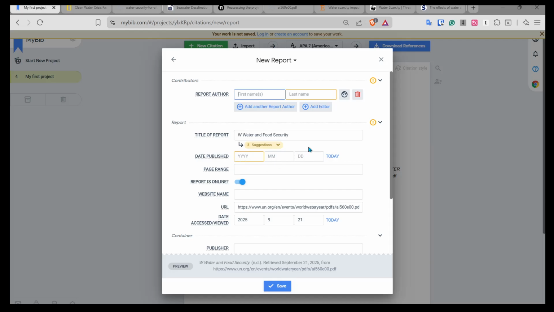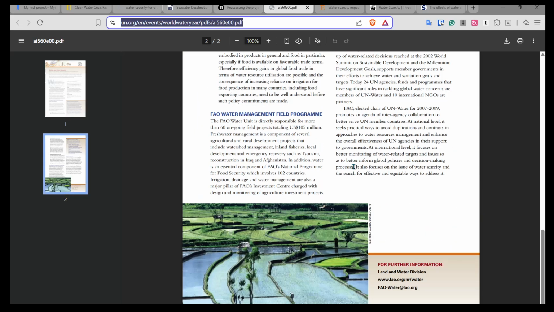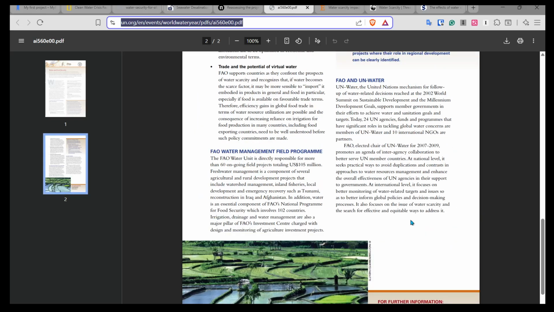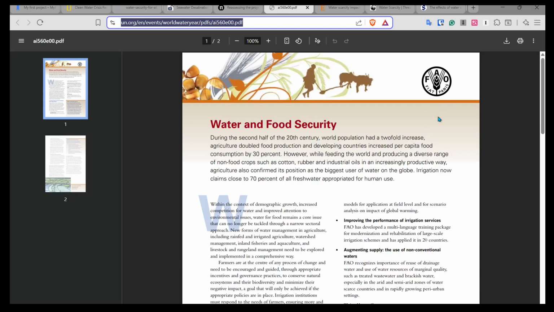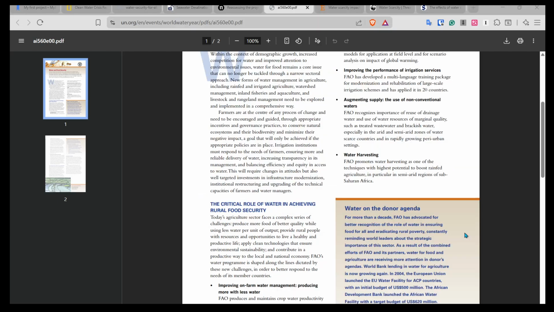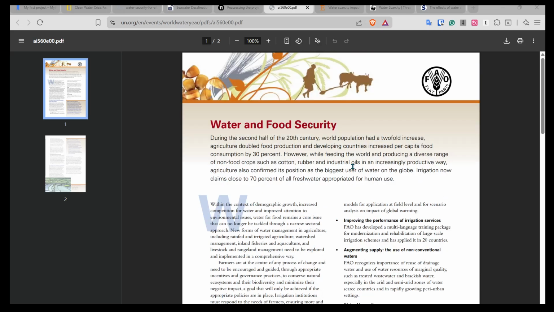So we need to come up with, this is not a person. This is FAO. What does FAO stand for? And so we need to make sure we're putting in all of this information here. And FAO is the Food and Agriculture Organization of the UN.